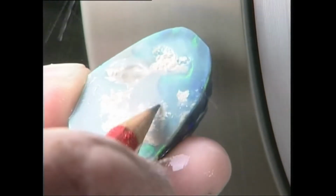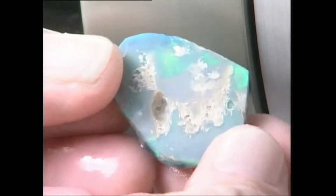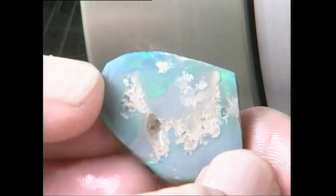You see the kernel running through here, right through the centre of the stone. From this point here, straight across to this point here. So that entire centre area is now unusable. I'll continue cleaning this down to get the rest of the skin off. It's actually a white potch skin now. We've long since gone through the matrix. Yeah, just bringing it down gently and evenly.